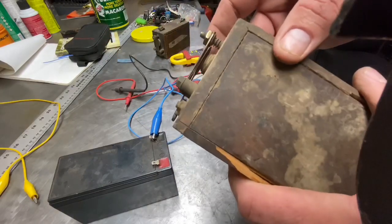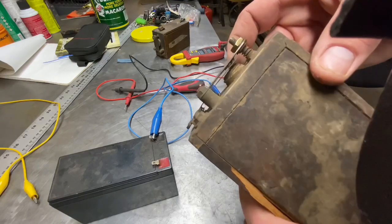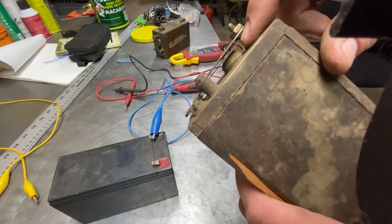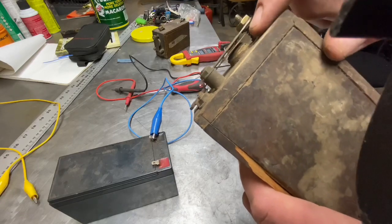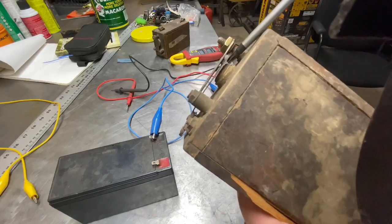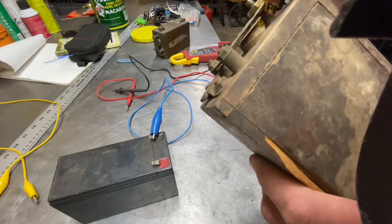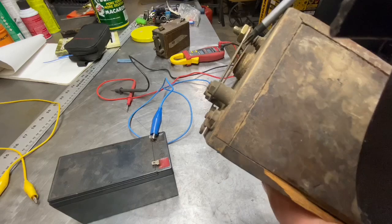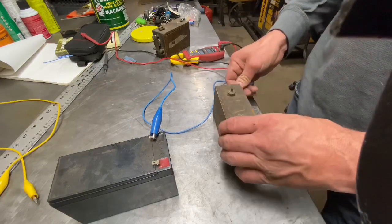I could look up the specs on this and what the draw is, but the distance I look for when I'm done is the same distance between the center — the ferrous metal center in the coil — and that gap. The gap between the bottom and the center will be the same as the distance between my points when they're closed. So let's put a lead on here.